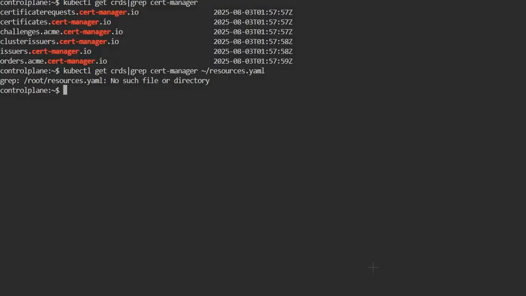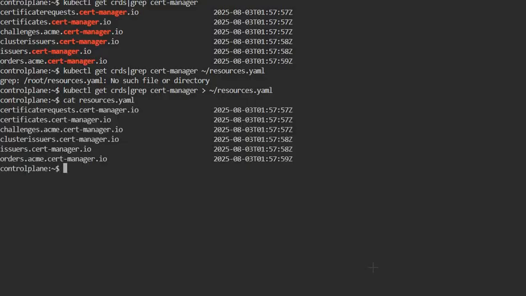It says no such file or directory, so you have to create it. Sorry, I had not written this. Now you can see that this output is stored in this file. Now you have completed your first part.